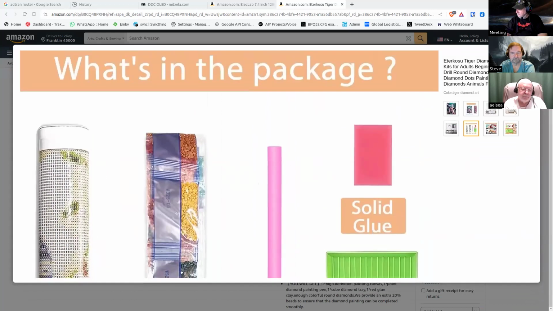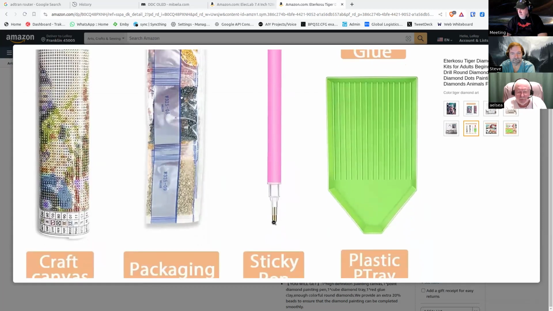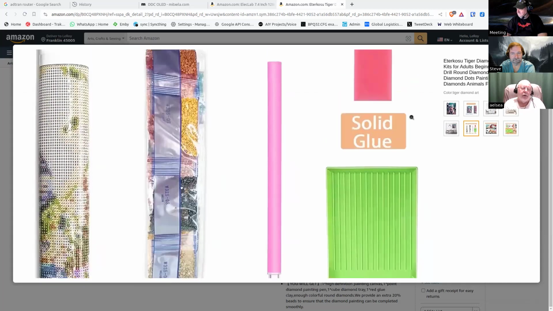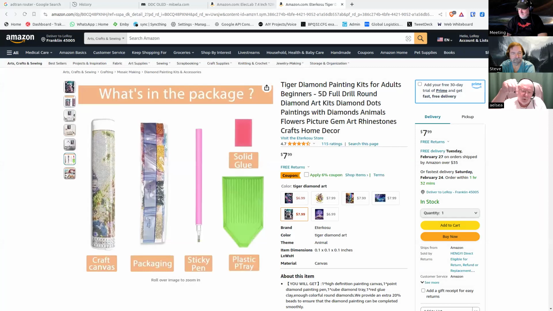I don't get it. So that pink stick, you load that up with the diamonds. It only holds one at a time, but yeah. Oh, okay. I thought it was some kind of a column, like a rapid gun thing. Yeah, that would make sense. I would have fun doing that, maybe.